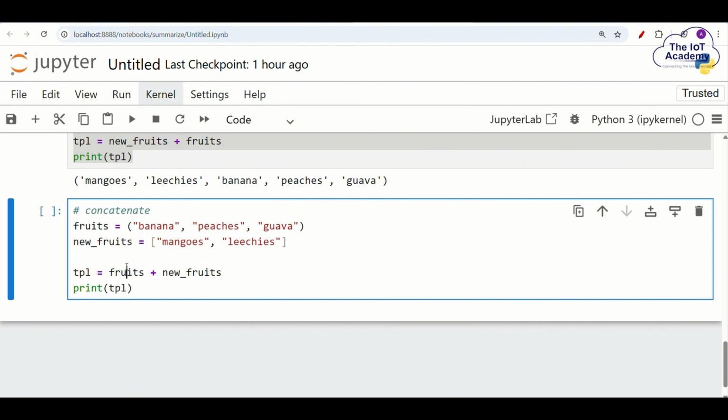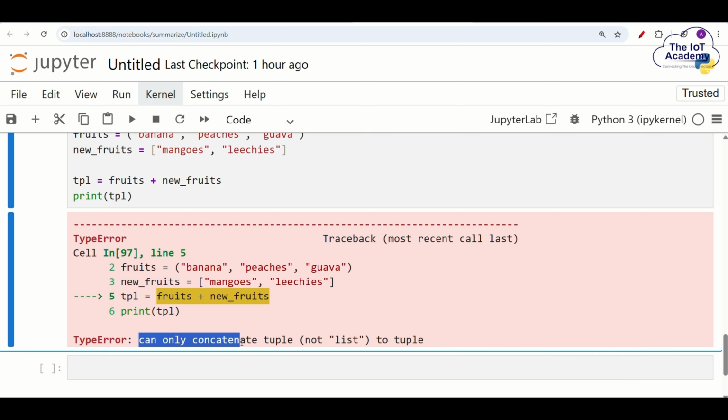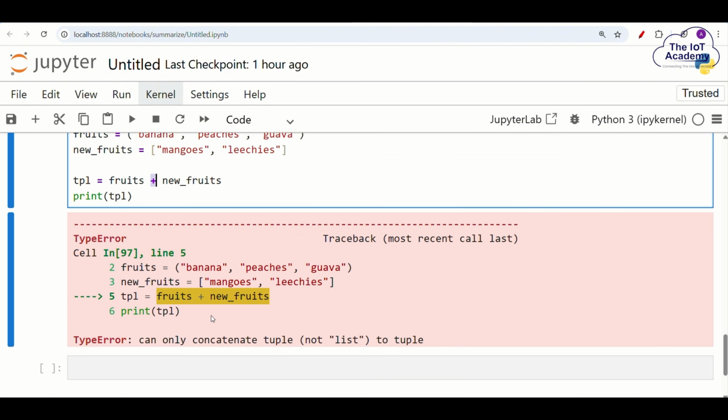Let's see if it gives us an error. And the answer is yes. You see, it tells you that you can only concatenate a tuple with a tuple, not a list to a tuple. When you're using this plus operator, which is used for concatenating in this particular instance, you cannot concatenate a list with a tuple. So that's what the error is.